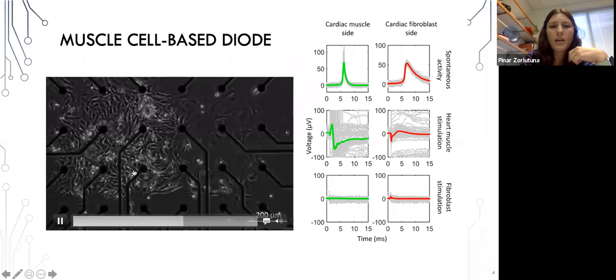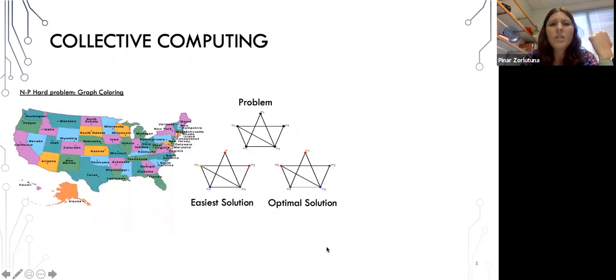This video shows the diode, where half of the pattern beats and regenerates the action potential in response to an electrical signal that we provide using microelectrode arrays, and can propagate the signal to the other end of the device, while the same kind of signal cannot propagate back because the fibroblast cannot create the action potential. This was the initial proof of concept of using heart cells as computing elements, and then we went ahead and built AND gates and OR gates, all inspired by what your community has been doing with synthetic biology and synthetic circuits for biocomputing.